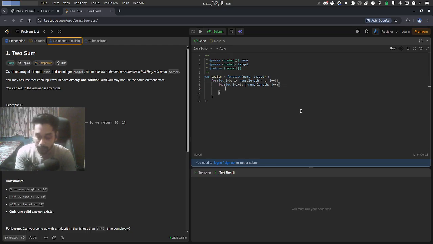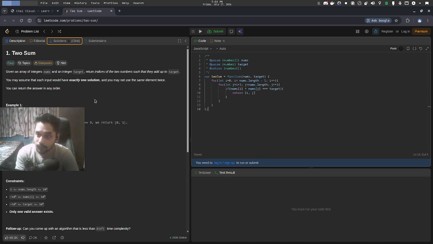Now we check if nums of i plus nums of j is equal to the target. Then we just return the array of i and j.